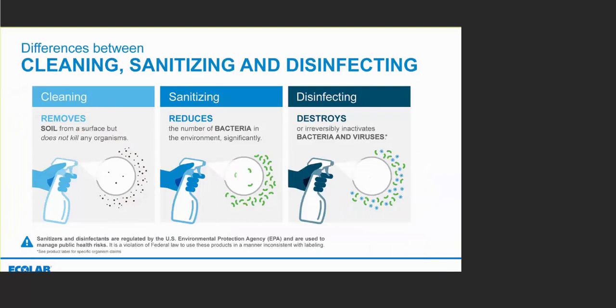As I mentioned, there are various tools used for jobs across your operation when it comes to cleaning, everything from cleaners to disinfectants, and they're on a hierarchy of what they're meant to be used for. So I thought I'd ground us with this slide describing the differences. A cleaner is formulated to remove soils from a surface. That could be food particles, dirt, or other impurities that end up on surfaces. A sanitizer does a little bit more than a cleaner in that it can kill bacteria on a surface. It's meant to reduce the number of those bacteria quite significantly, but there may still be some that remain.